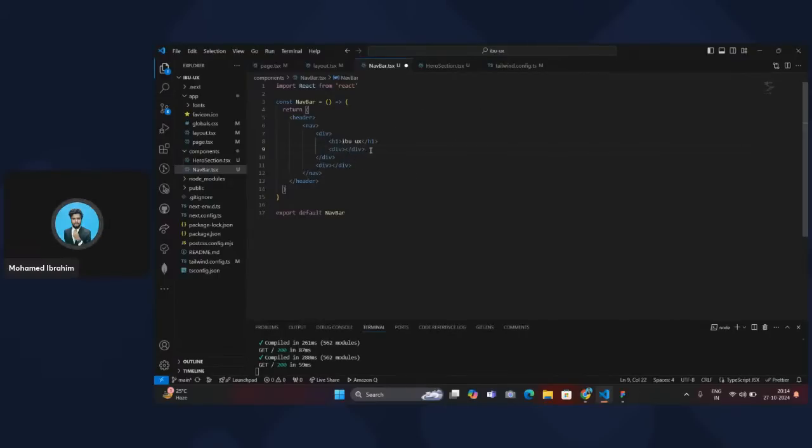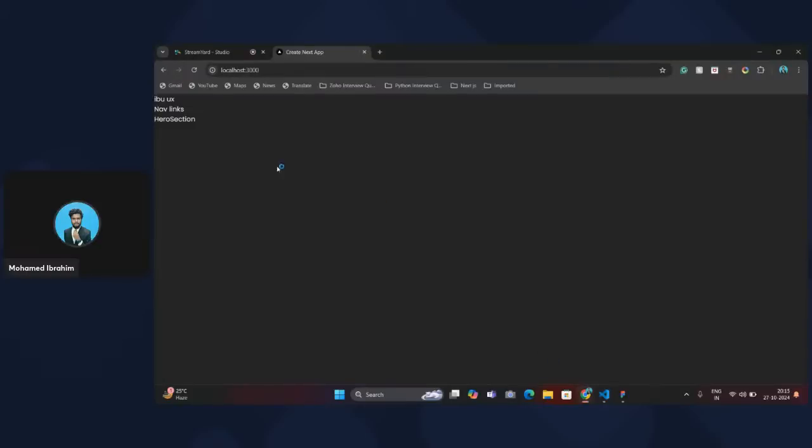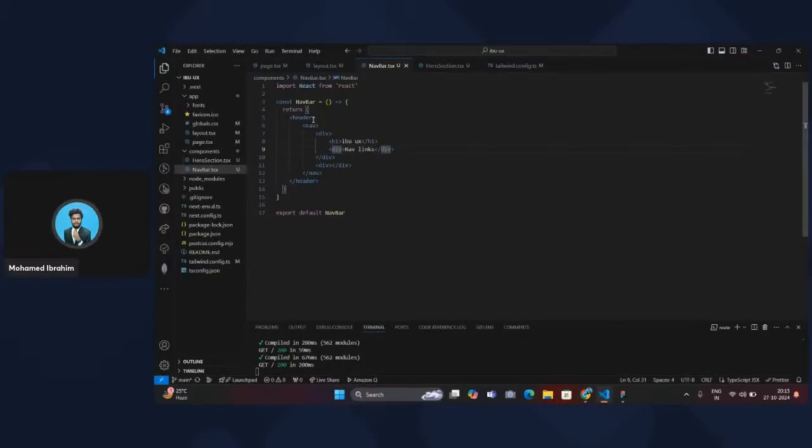So you can provide it inside this nav structure. Simply I'm going to mention here nav links just for now. Nav links. Okay, I'm going to save this and check whether, yes, I have these items. First, what we can do here is provide a class name for this.